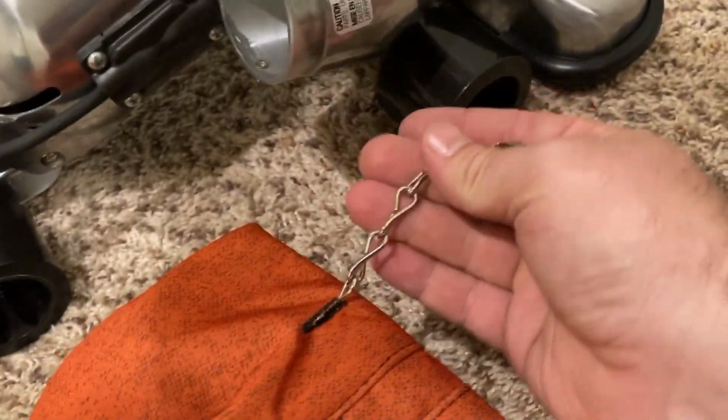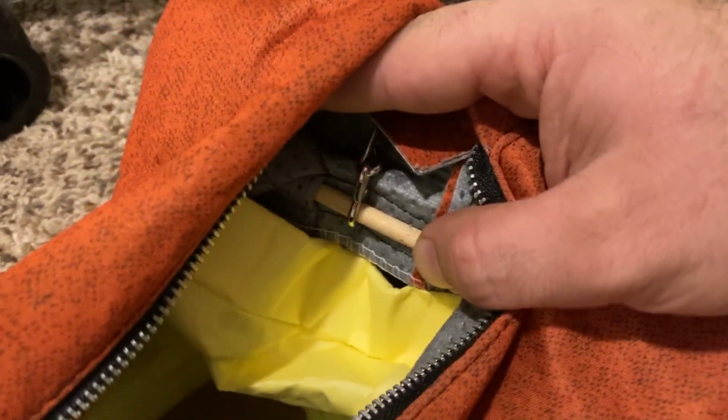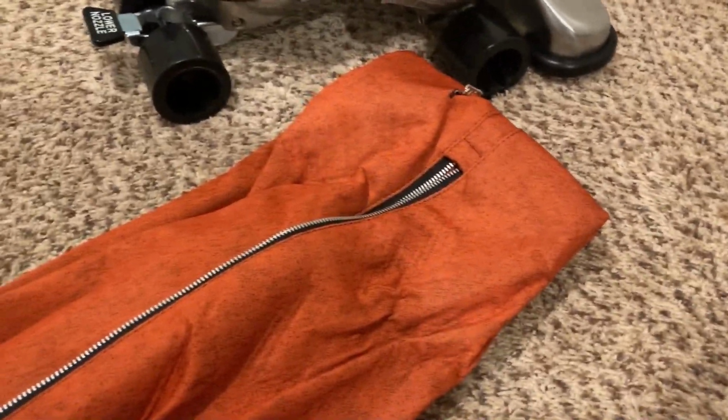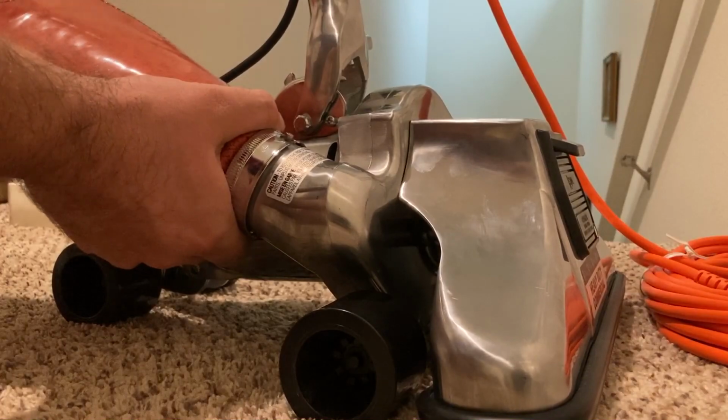The bag chain, what this loops onto, I would have hoped they would have changed after all these years. It's just a little piece of wood dowel, that's all it is. I've seen a few of these break on some of the other ones. I've always been able to replace it with a piece of plastic, like a ballpoint pen or something. I was kind of hoping that they would have changed that, but it doesn't look like they have. These go on nice and easy.